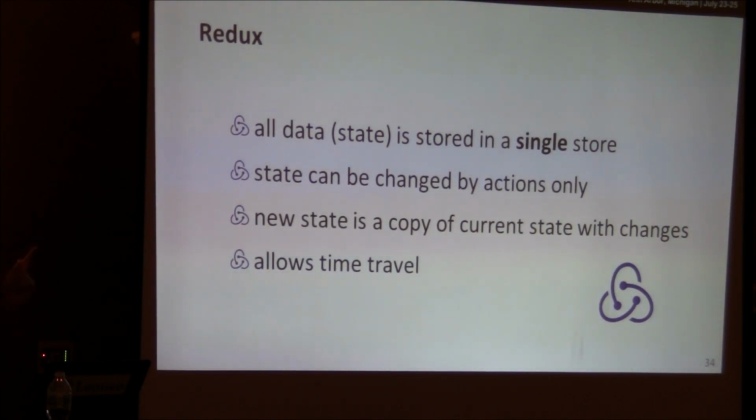The state can only change by actions, which are then executed by the dispatcher. And the state is always a copy of the current state with the changes. So you never overwrite the current state. And this allows time travel. This we'll see later.